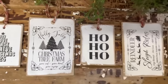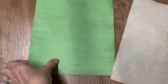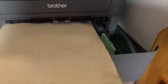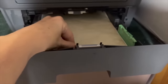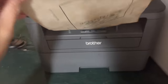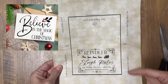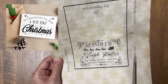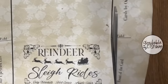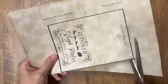If you've been to the store and bought a card lately, you'll know how expensive they are. So I always love making my own to save a little bit of money, plus I think people appreciate a homemade card more than a store-bought one. I'm going to show you today how I'm making my Christmas cards this season. I've designed some graphics and card and envelope templates which are available in my Etsy store. I've taken some of my favorite Christmas graphics and turned them into greeting cards.